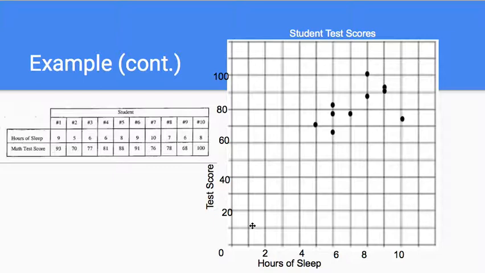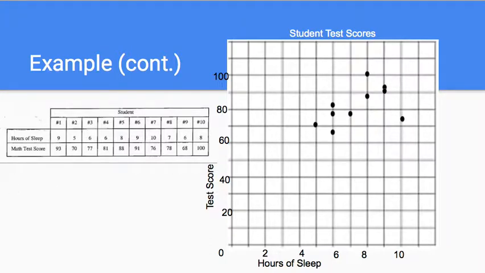Let's see, a negative correlation. Of course, I can't think of an example right now, but I should have one for you tomorrow in class. In a negative correlation, we would start off high, and then we'd go down low. So as your x value increases, your y value would decrease. So maybe it would be the amount of money you have based on the time that you spend at the mall. The more time you spend at the mall, the less money you have.